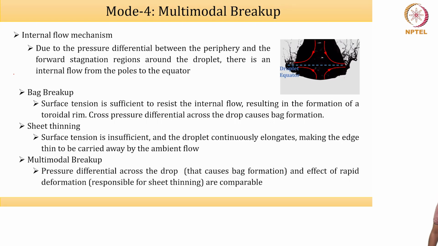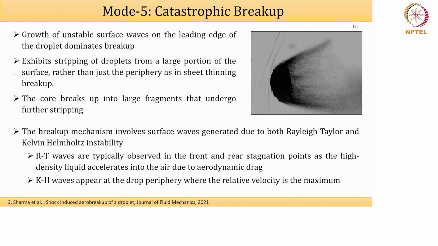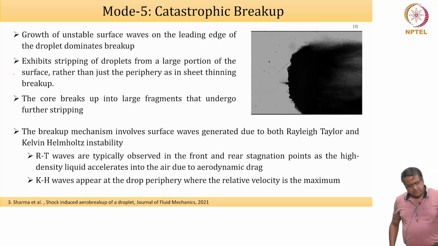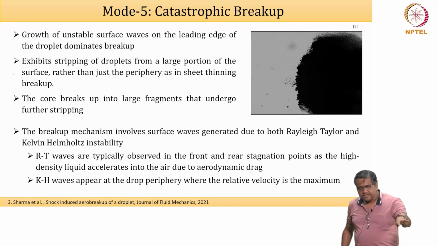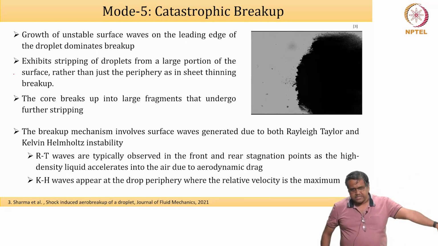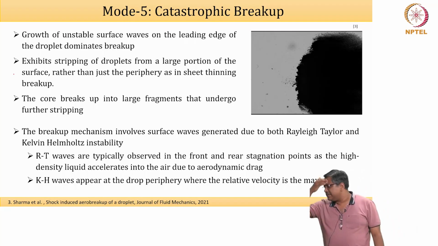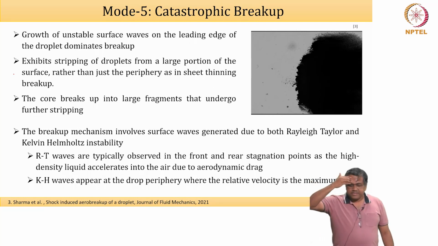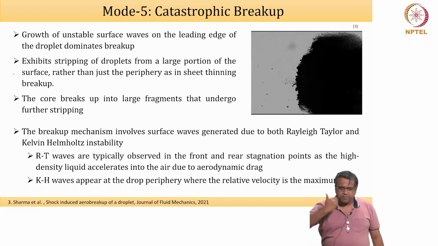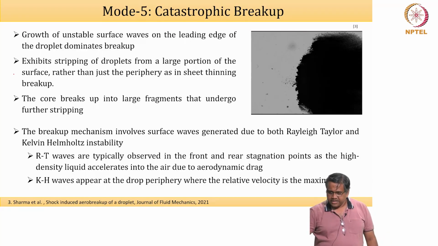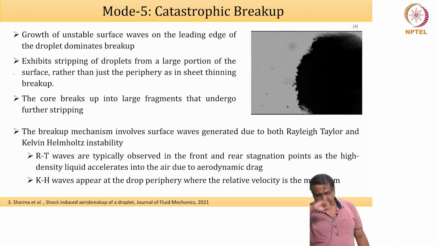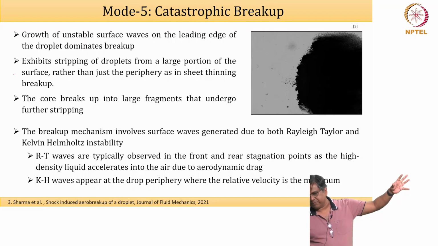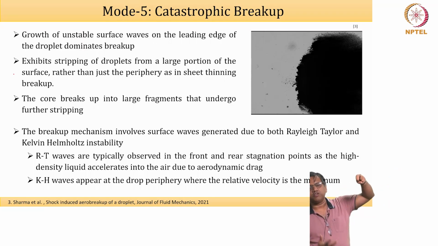The other breakup mechanism, which is not covered here, comes from the combustion literature, and it's still not quite so dominant in the fluid mechanics or the droplet community. It is what we call the Darrieus-Landau instability. What is a Darrieus-Landau instability? It's typically encountered in flames. When a flame propagates, it develops wrinkles and it is unconditionally unstable. The wrinkles develop, the wrinkles become more wrinkled, and the flame is going to be torn apart. It will develop what we call flame holes, extinction pockets.